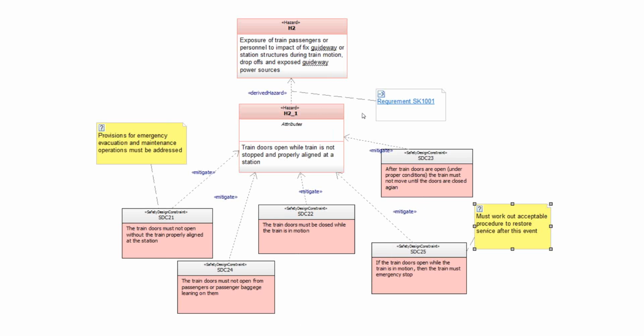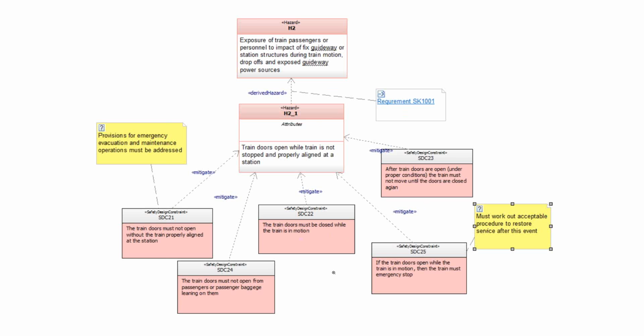Notice here that the derived hazard is driven by a stakeholder requirement in this case. This also could be an architectural analysis, maybe a trade study that decided that we were going to implement some technology this way. So essentially what we're saying is we've derived these hazards based on decisions that we made in our design space. And this becomes important when we do traceability, because we want to know the high-level hazards, the derived hazards, why we derived those hazards, and the resulting design constraints.